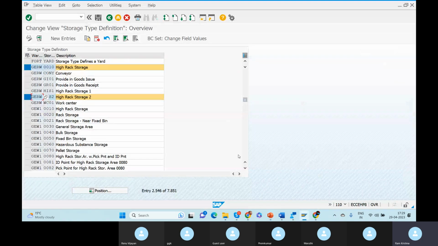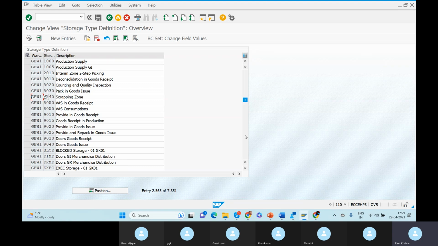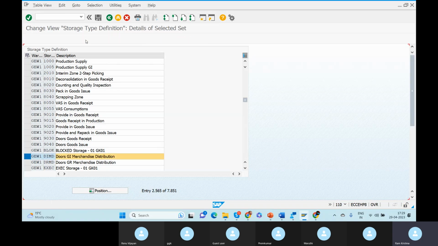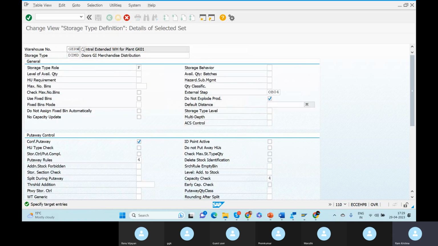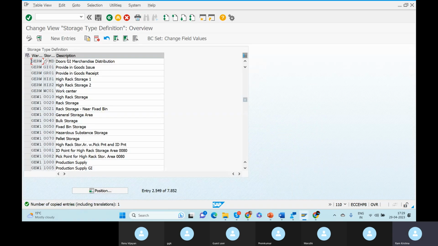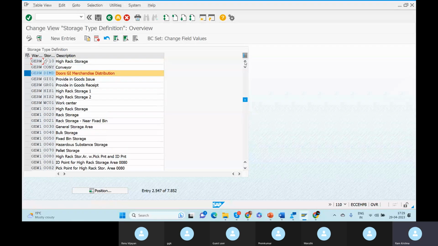I'm missing doors, right? So for doors also I'll create one storage type. So for that, what I will do, I will copy. GRW. Okay. Now if you observe carefully here, guys, what all I created.